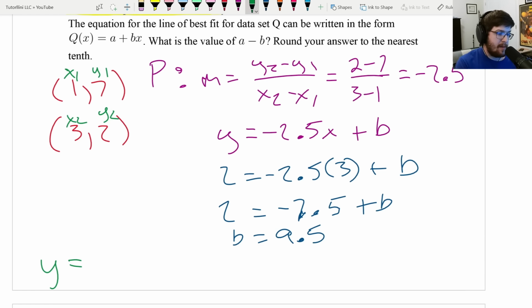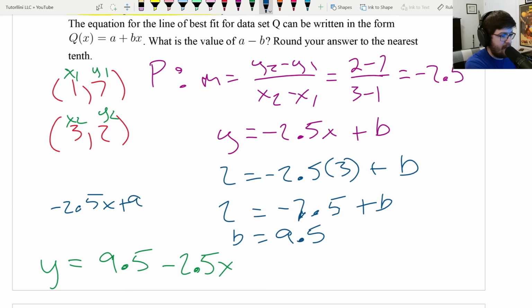So the equation for line P is y equals negative 2.5x plus 9.5. How about I put it in kind of this statistics form, which we're going to be working with, a plus bx. So 9.5 minus 2.5x. So you see it's the same as negative 2.5x plus 9.5. I just changed the order. Addition is commutative as long as you're keeping the signs of everything the same. Again, guys, it's the same thing as negative 2.5x plus 9.5, which is what we would have written if this were a lines question, but it's a statistics question, so we're going to try to get it to look like this guy up here. All right, so that's the equation for line P.